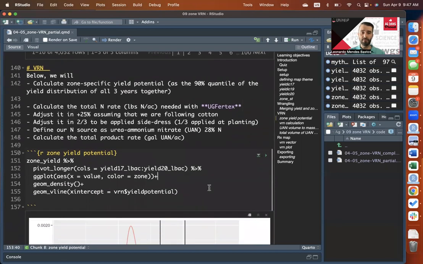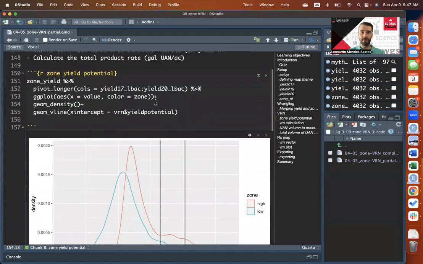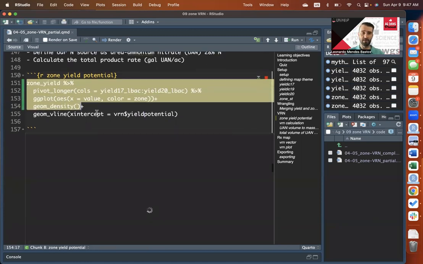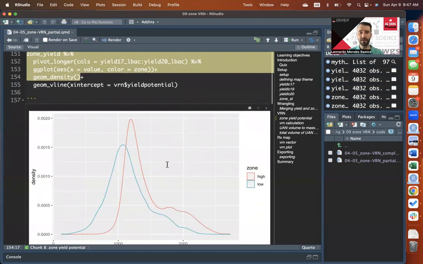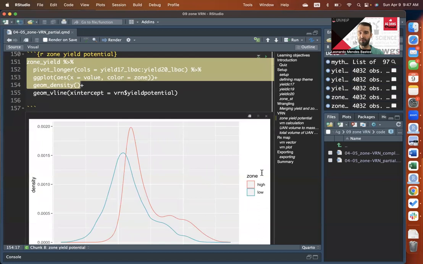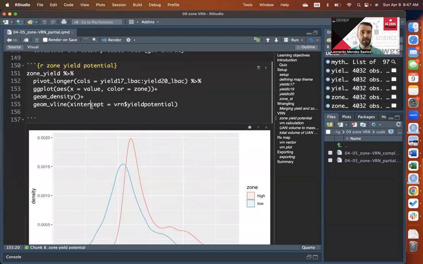And then we were exploring a little bit here, in a graph format, what we are really after. So we started with ZoneYield and we created a zone density plot to look at the distribution of the yield data at each one of the zones, so the high yield and low yield zone. If you just run this chunk right here, it's not going to run because we have not created the VRN object yet.